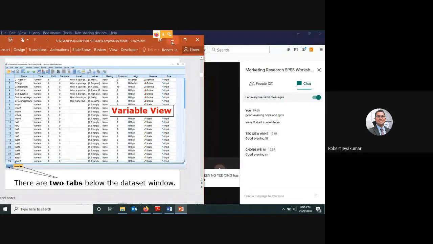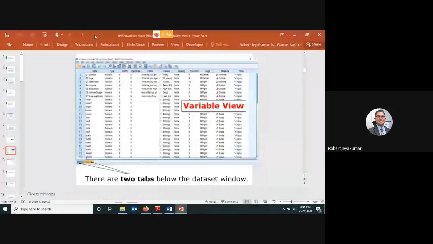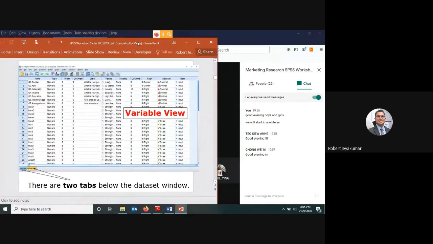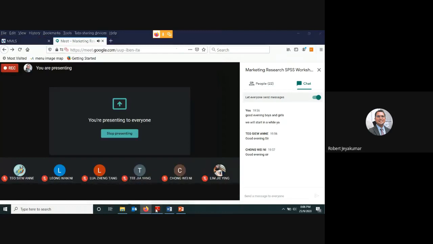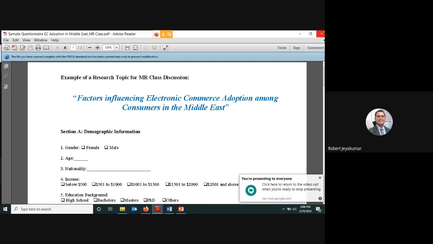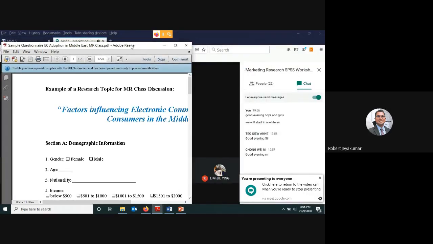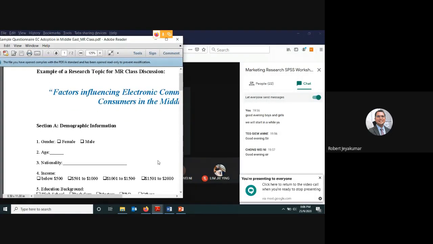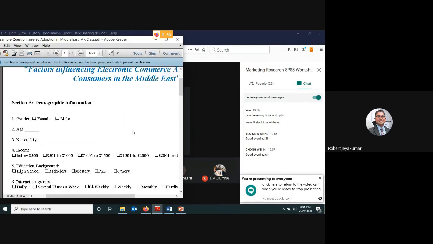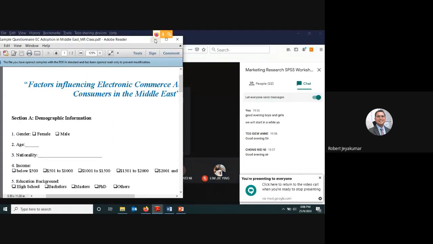You need to have your questionnaire, because the questionnaire will determine everything. All the things that you insert here will depend on the questionnaire. So that's why every time I do the SPSS class, the first thing I will do is open my questionnaire first. Open the questionnaire and keep it on one side, because you will refer to your questionnaire a lot when you're doing your research, when you're doing SPSS, because SPSS depends on the questionnaire. So always have your questionnaire beside you when you're doing it.